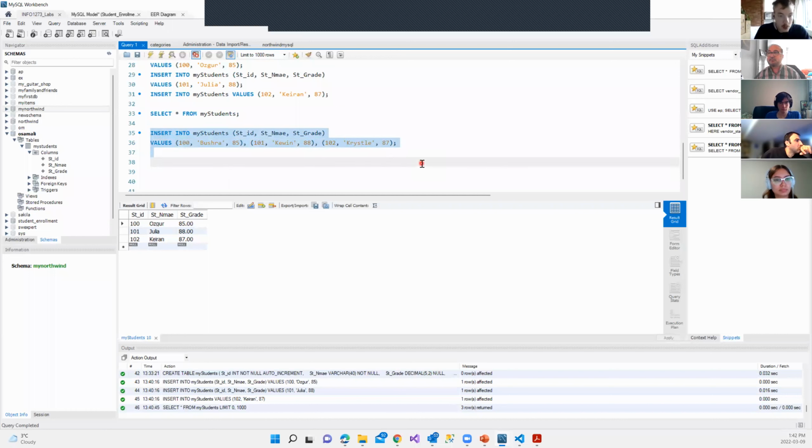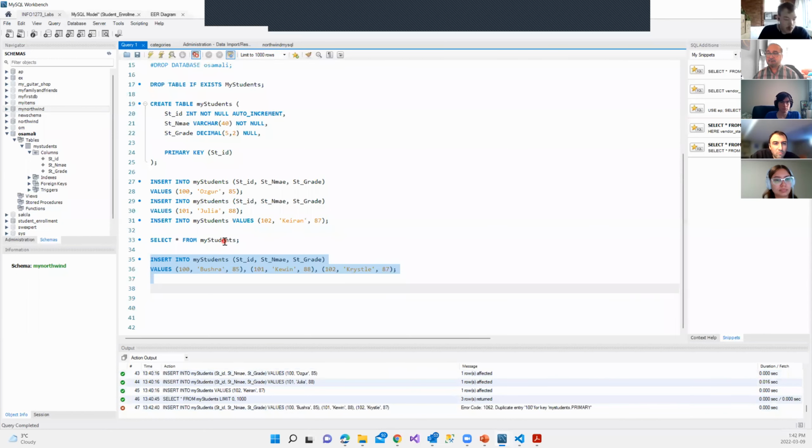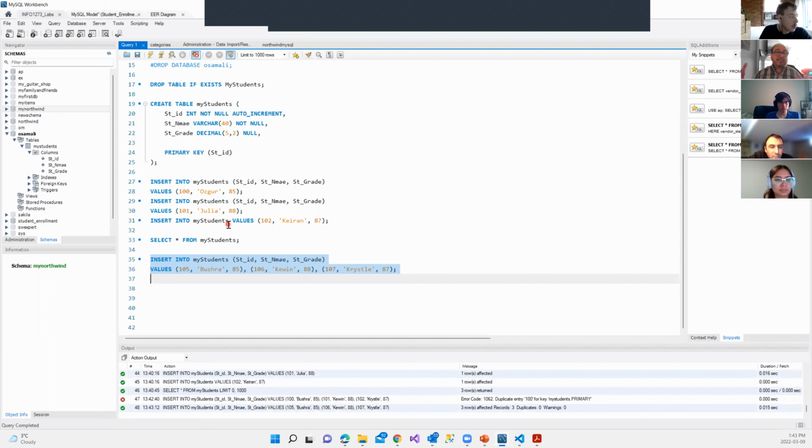So let's do it like this. Error. We would have to change the IDs, I believe, because they're replicating on the same insert intos. Oh, that's perfect. So 105, 106, because here it says duplicate entry. The primary key will not accept it. And 107. Let's execute it. Done. So MySQL is very flexible, rather than you repeating insert into values. You can do one insert into and values, but don't forget you have to use parentheses for each row.